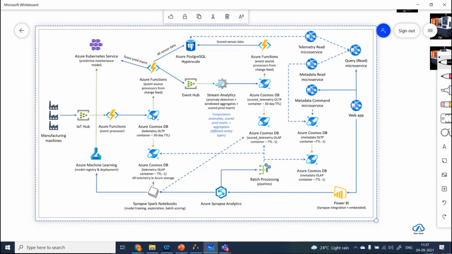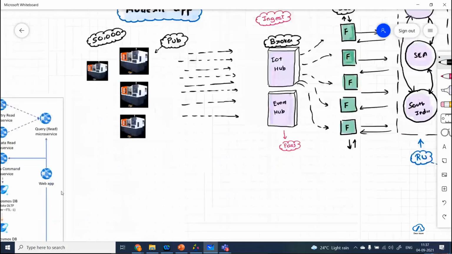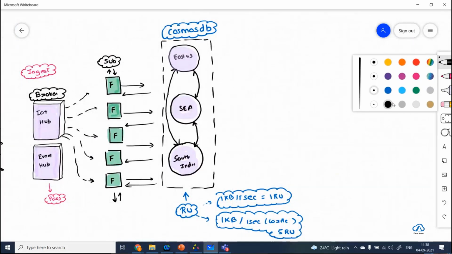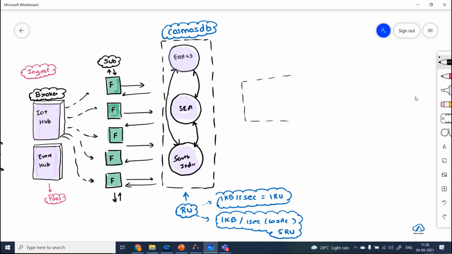Now, I will go one step extra. When you work with this Cosmos DB, in Cosmos DB we have 2 things inside that. We have the OLTP part as well, and we have the OLAP as well. So OLAP are the systems which are running the business. OLTP is the systems which are running the business.